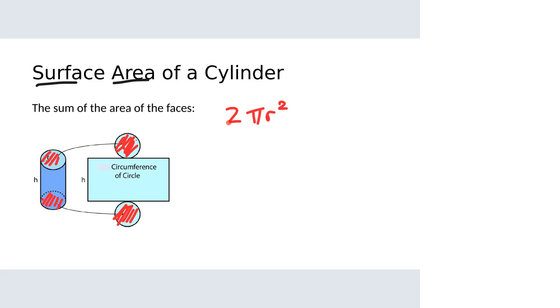The way I want you to think of it is, think of the label on a soup can. If you were just to cut that vertically and then take it off of the can and lay it down flat, it makes a rectangle. And so it's the area of that rectangle that we need to add to what we have so far. And the area of that rectangle is going to be, well, let's see. The height is just the height of the cylinder, however much that is. The width is a little bit strange.